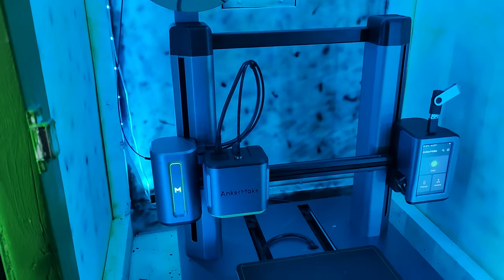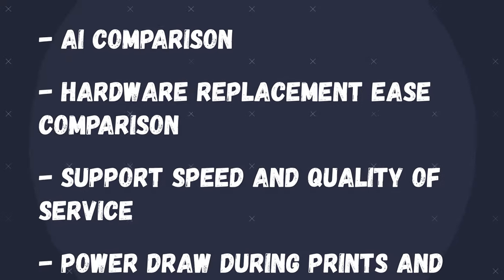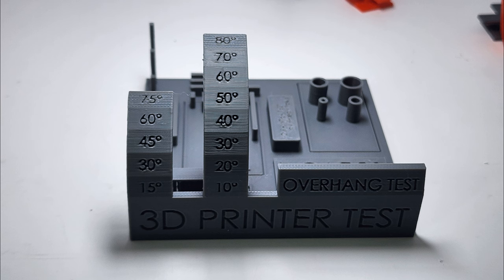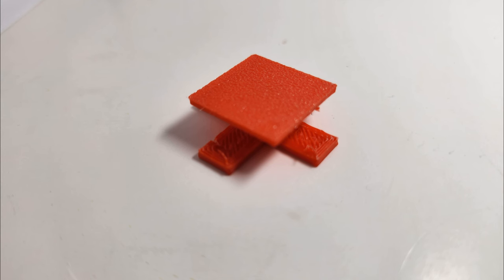So what's next from here? I still have one more video to do on this testing, and we're calling that video part 3. So basically with that video, I'm going to do the AI comparison, hardware replacement comparison, power draw comparison, power draw while it's idling and while it's printing, as well as how support works. So when you email customer service, is the support good? Which one is better? And that'll basically sum up this series.